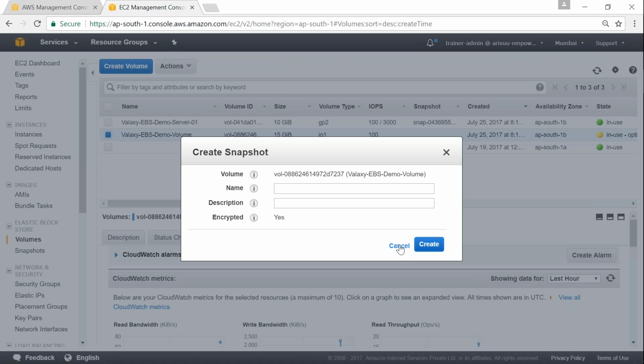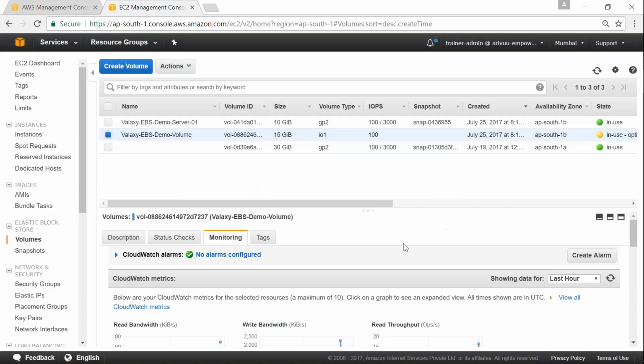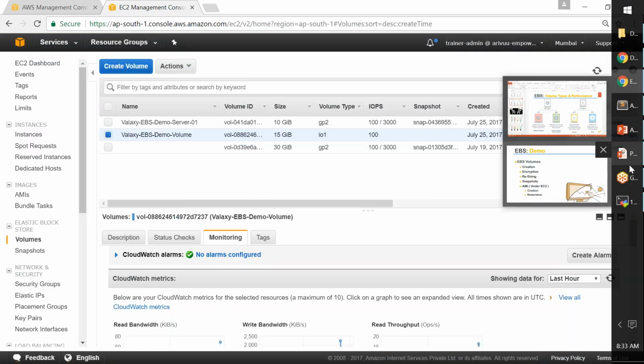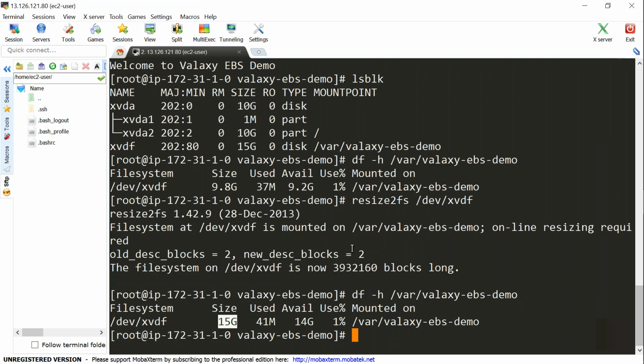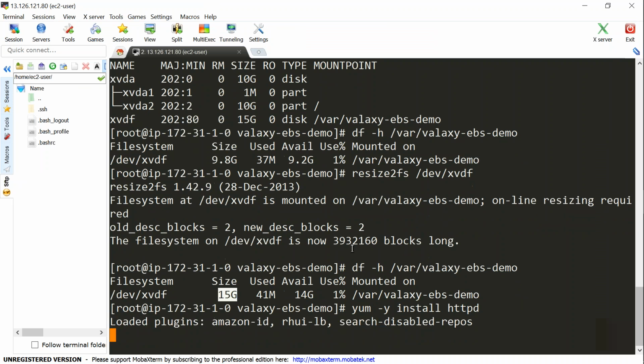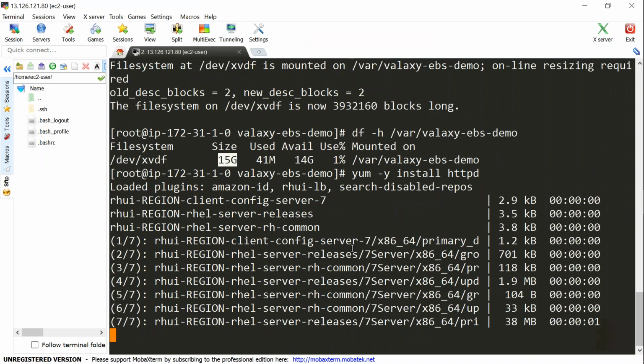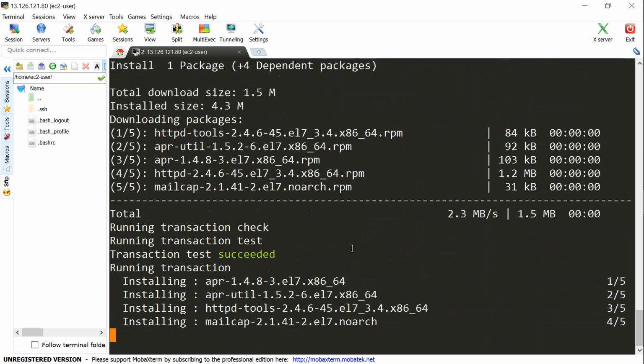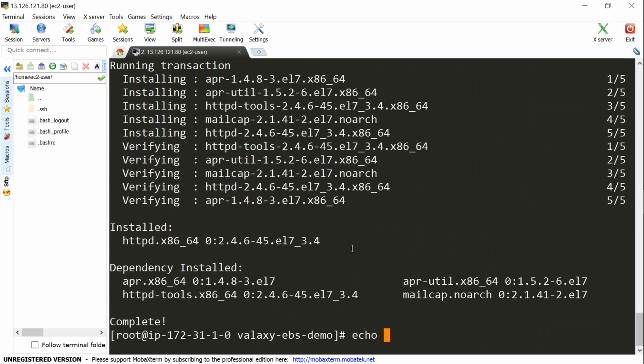Okay, before doing this, remember that there is one file in my volume which says demo.txt. So let me just create some other data also in our server, so it will be interesting to watch. It makes a nice demo to do that. I'm just going to install a web server now quickly. It shouldn't take another 5 minutes of your time, not more than that. So it is completed.